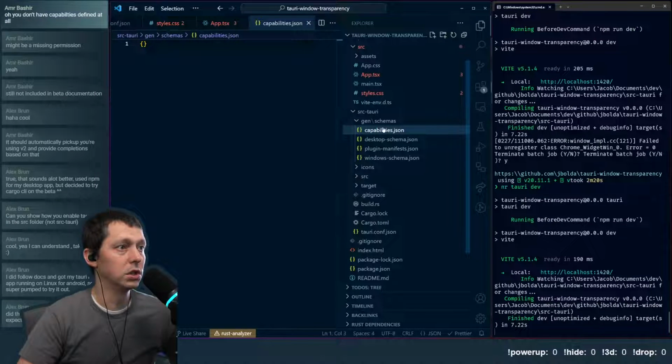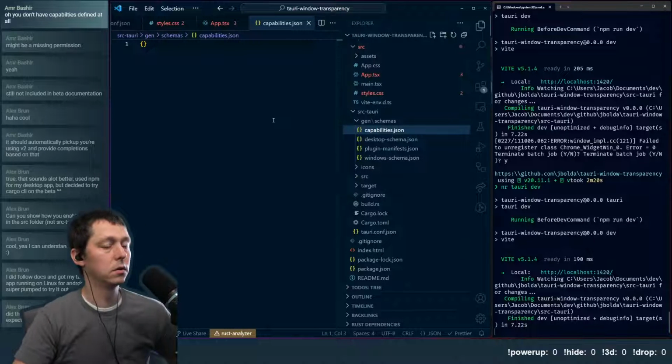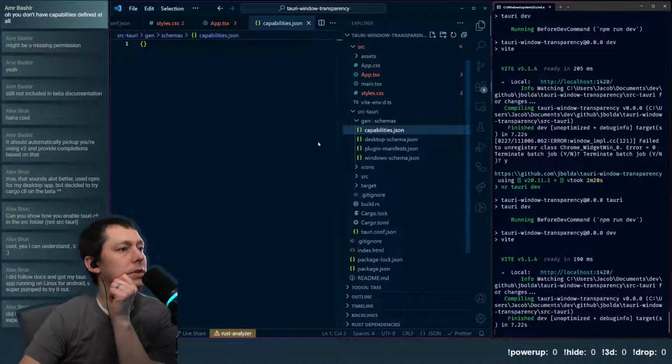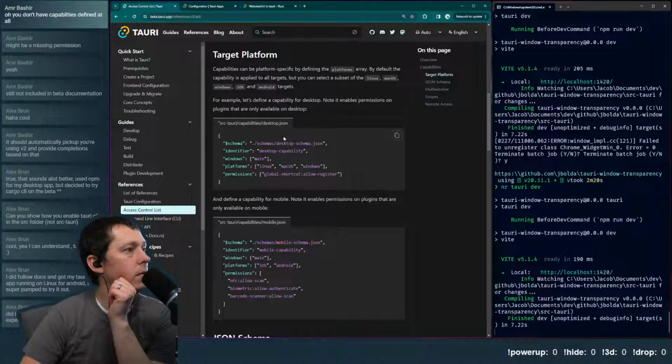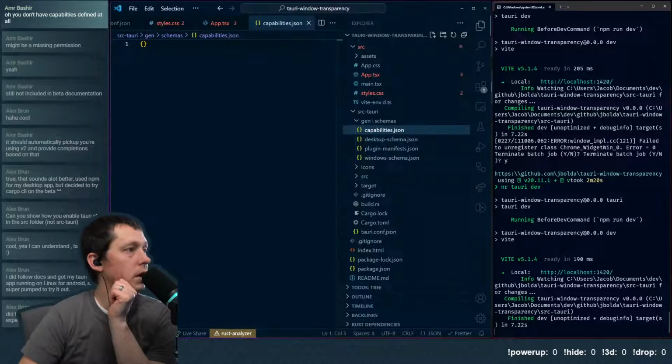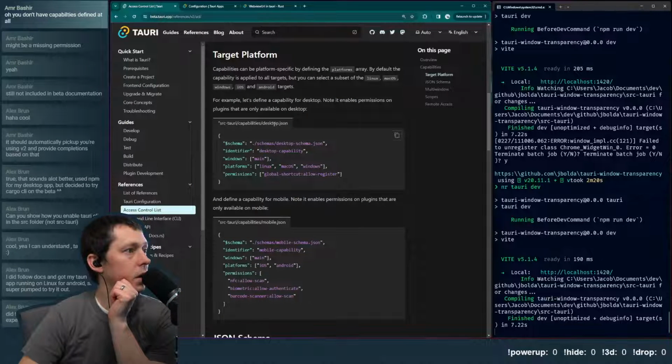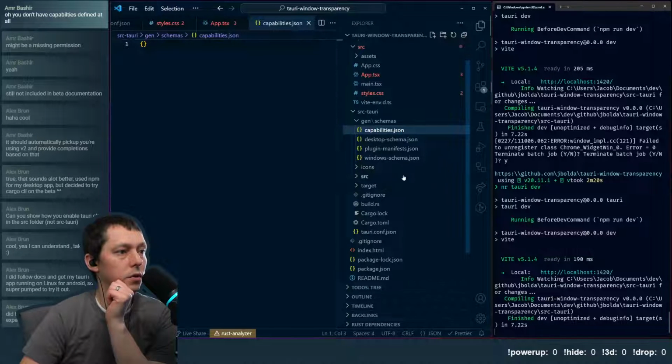It regens it every time, doesn't it? Schemas. Schemas. But I actually wanted in, I saw capabilities. So what we actually want is in the capabilities folder, which we don't have.